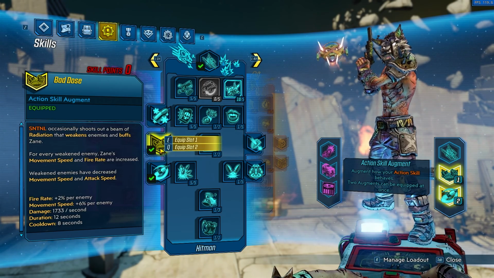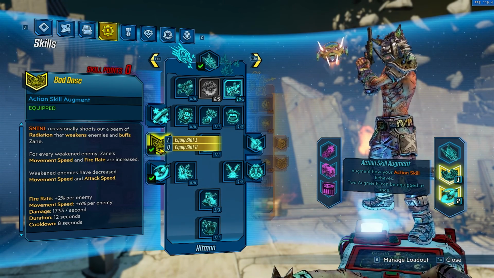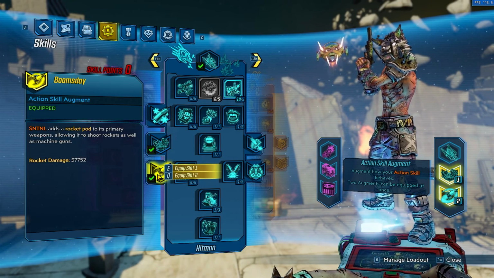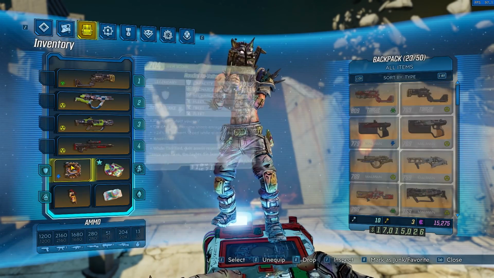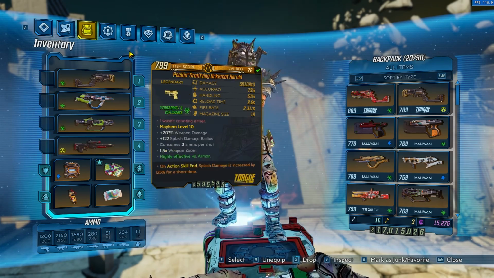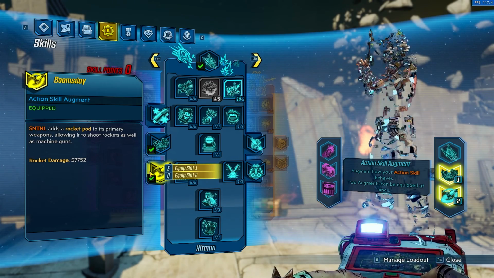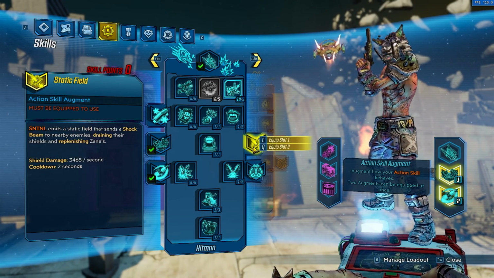You gain more movement speed and fire rate for every weakened enemy that drone applies. So that is just very nice. And then Boomstick here is just for some extra damage. I don't think I have a Guardian Angel, but you could throw on a Guardian Angel and have Terror damage fire rate or Terror cryo. And then if you go in a fight for your life, you can swap over to it and drone will deal damage.